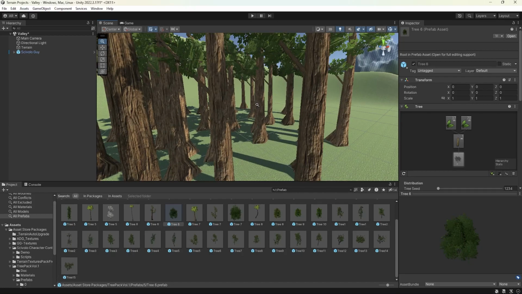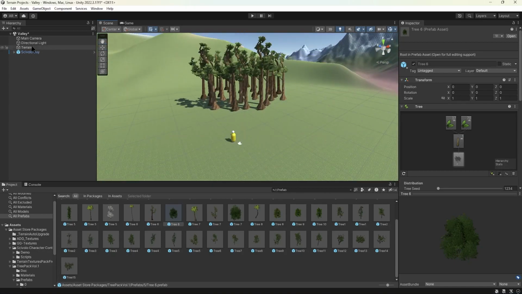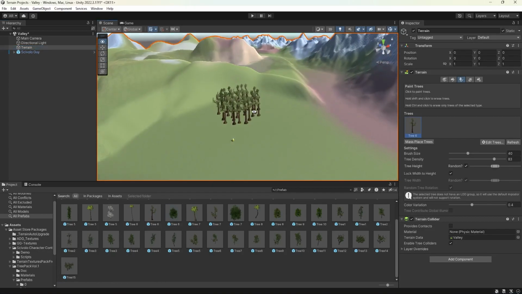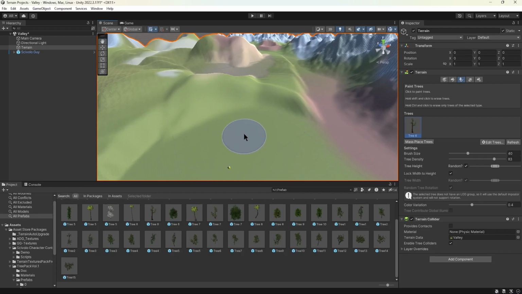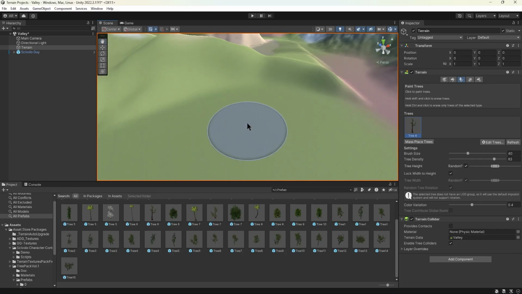But that's something we're going to get into in more specifics in a few weeks. That's not something we need to worry about right now. For now, I just placed some trees. Nice. We can go ahead and erase them, same way we would erase anything we've sculpted previously. We just hold down Shift, and there they go. They're all gone now. We can add some more.